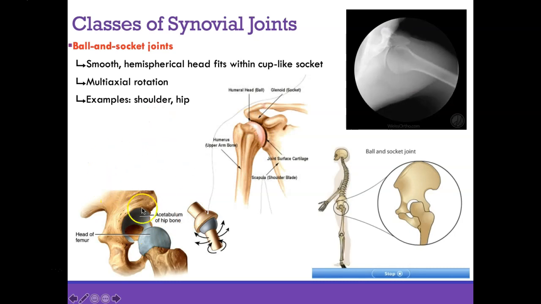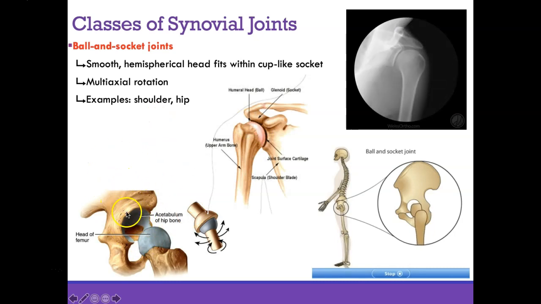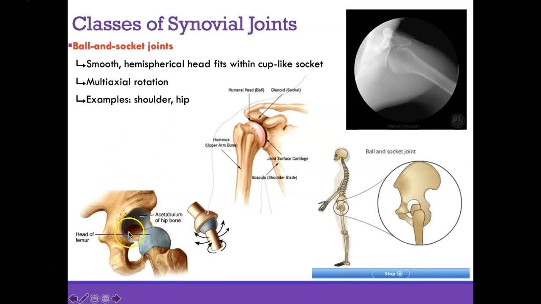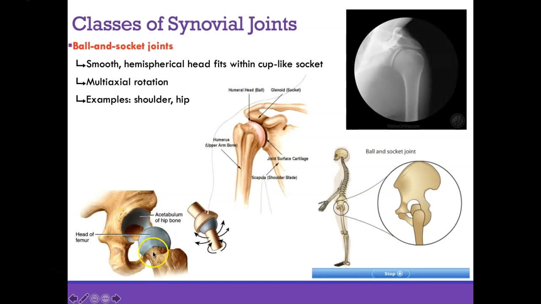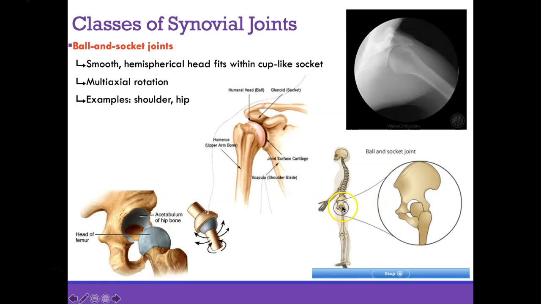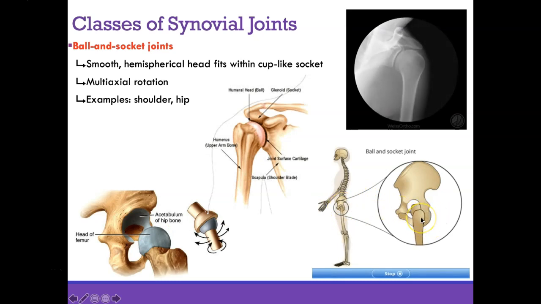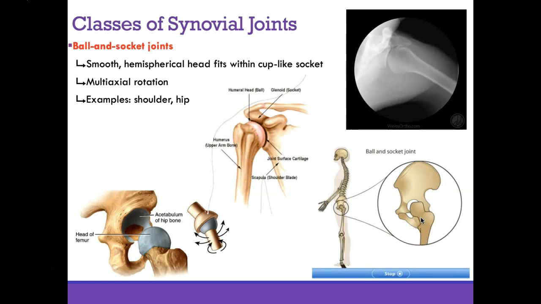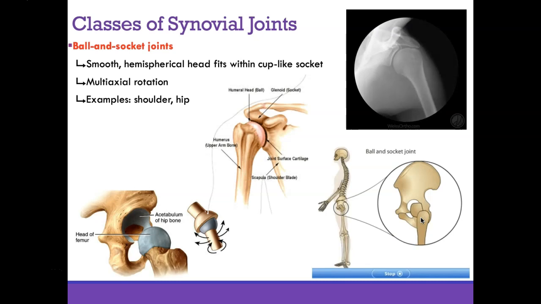The same example is found with the hip. The acetabulum of the hip bone allows the head of the femur to fit inside. And that's what allows you to roll your hips. So you can rotate your hips. That's a ball and socket joint. So you can see over here, you could rotate your hip outward. You could point your foot forward, or you could point your foot to the right. That's part of the ball and socket joint. And you can feel it in your hip. You can actually feel the ball and socket of your femur if you try to palpate.